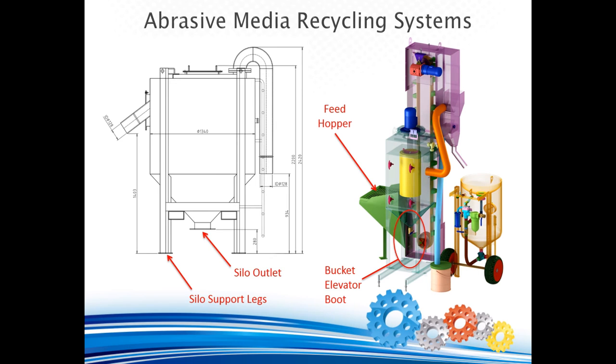To use the SP Series Bulk Abrasive Media Recovery System with the ProFlow or UltraFlow, we have to ensure that the silo outlet feeds recovered materials into the abrasive recycling systems. This can be done by elevating the silo support legs, such that the silo outlet can feed material in the feed hopper of the abrasive recycling unit, or by removing the feed hopper entirely and using a fabricated attachment to couple the silo outlet directly to the boot of the bucket elevator.